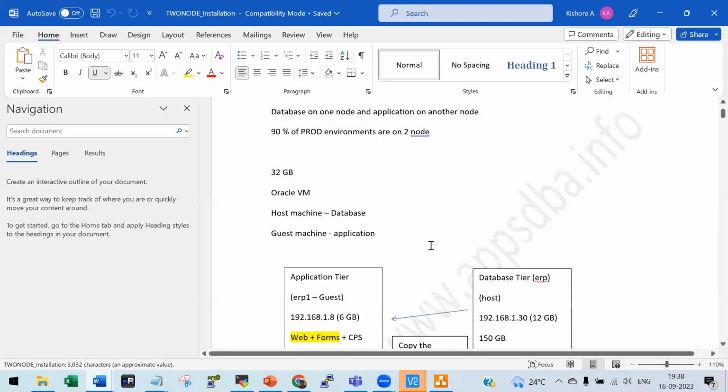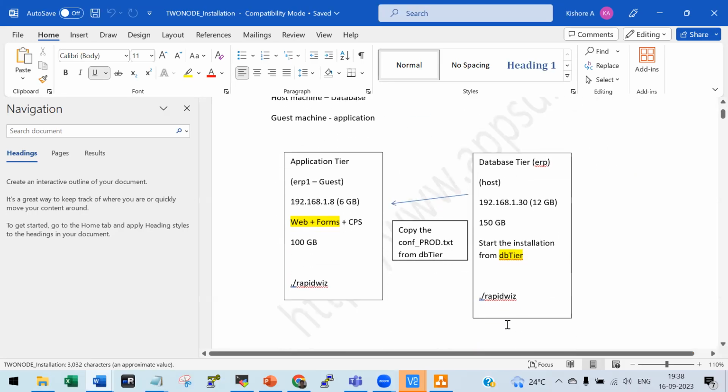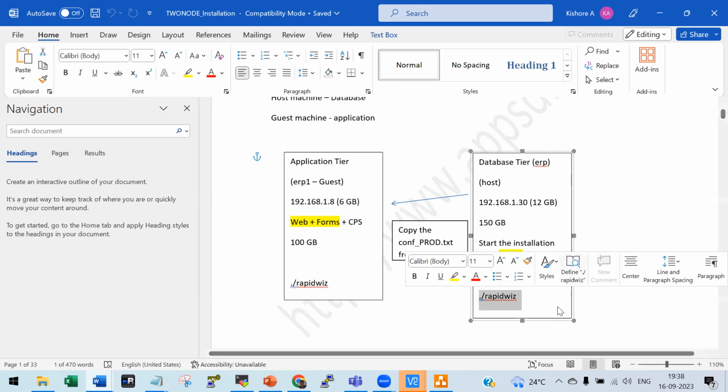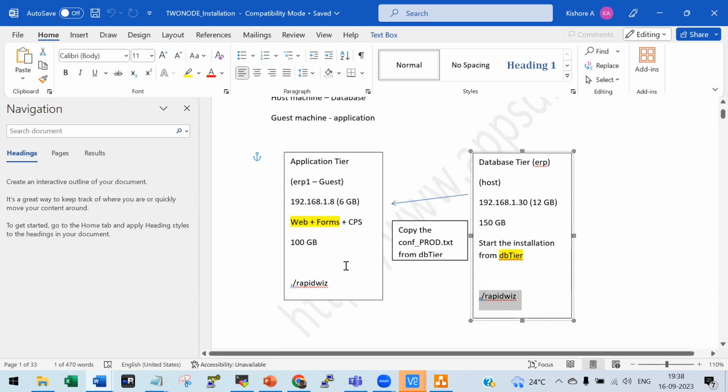How to perform a 2 node installation. At a high level, you have a database tier on my host machine. You have to run the rapid wizard and complete the database installation. Tomorrow only we can do this, because one at a time we can do.